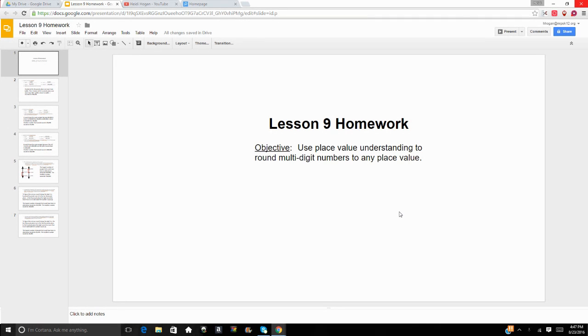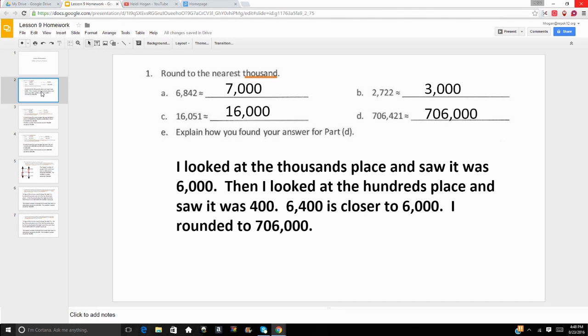So even though in this lesson they want you to use your place value understanding, the 10 times rule, the periods, the ones, tens, hundreds pattern for the ones period, the thousands period, the millions period, all of the things you've learned, they want you to use. But any tool or strategy that you've learned, you should use as well. So that being said, let's get started.